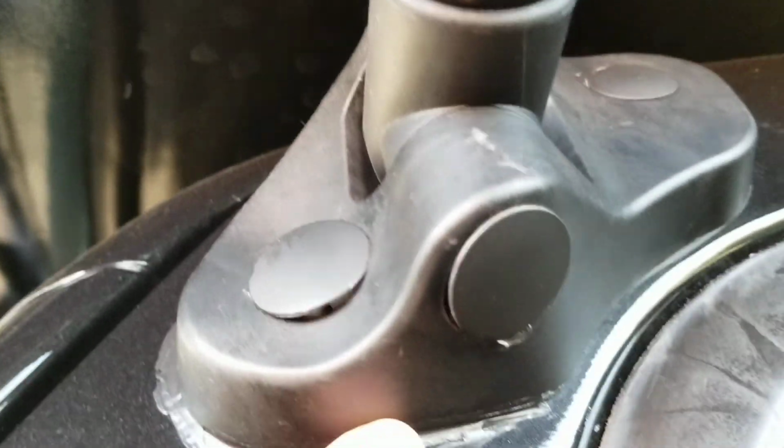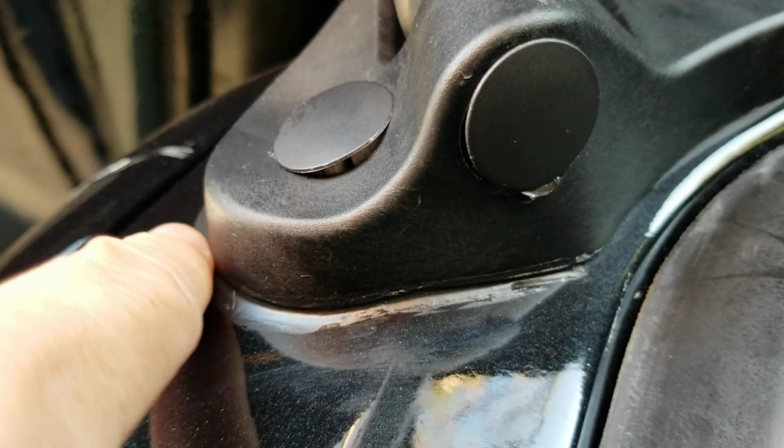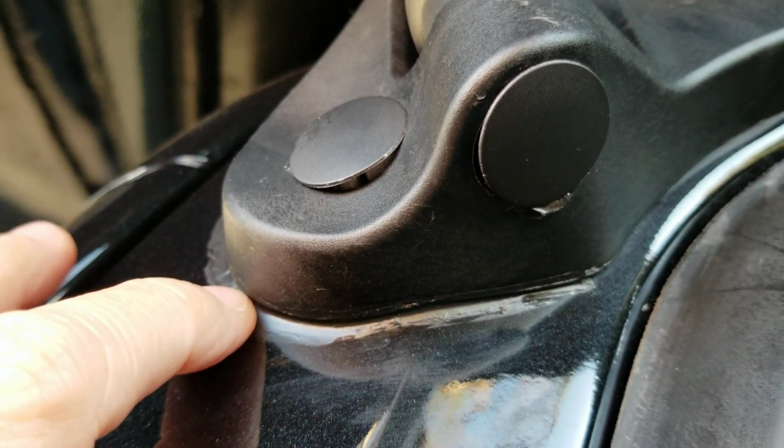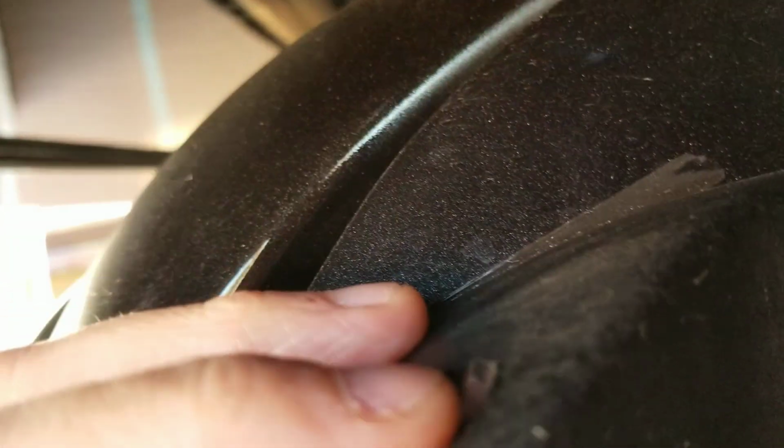Anyway, around here, guys, you're missing this. Caulk this, because there is a gap right there, and anywhere wind can get in, it's going to make a noise. Also, a lot of people are overlooking this hole right up here. There's a hole up here. And I just went ahead and put caulking in there. Right there. And that one was whistling. I know the caulking sunk a little bit, but let me tell you, it was deep. It was a really deep hole.